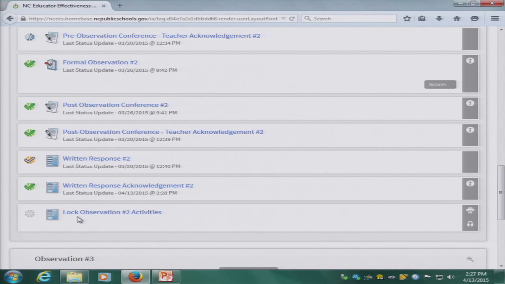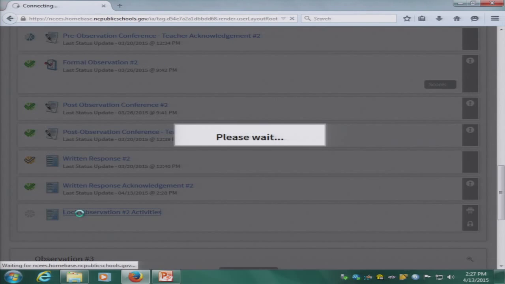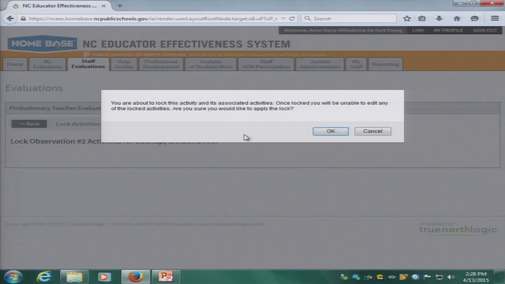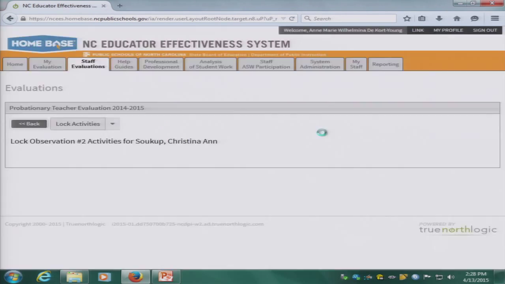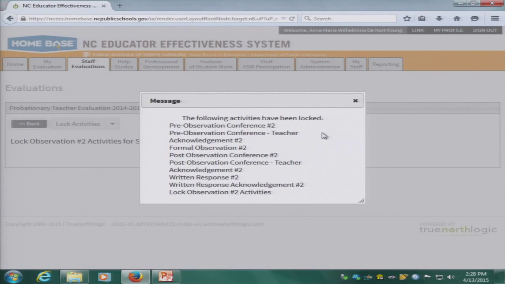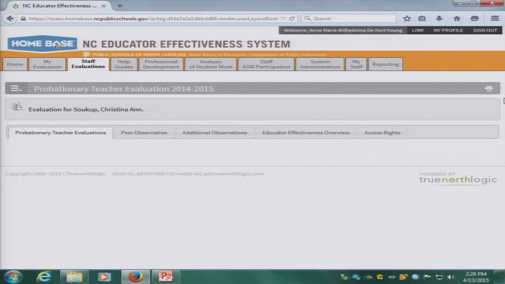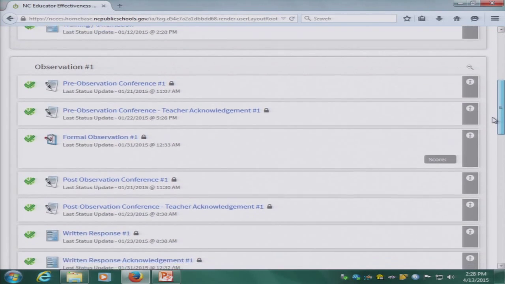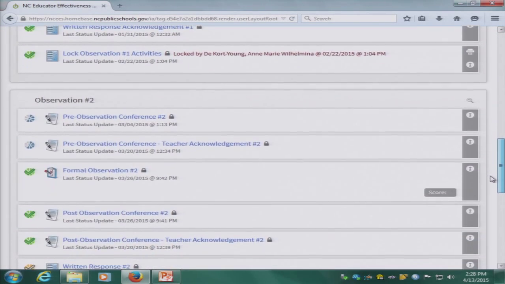Let's see if I can lock observation number 2. It allows me to. So I am going to apply the lock. Let's take one more look at observation number 2.